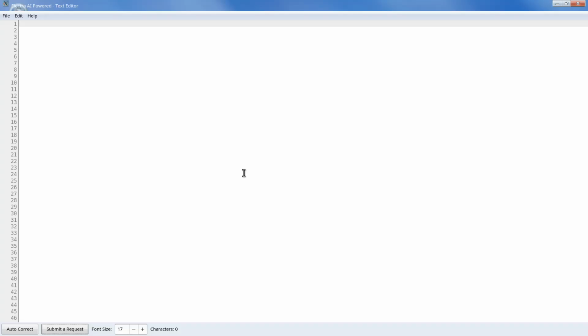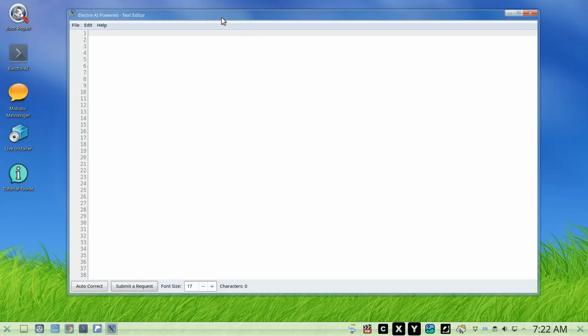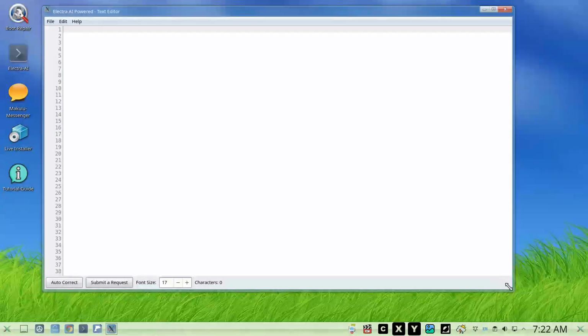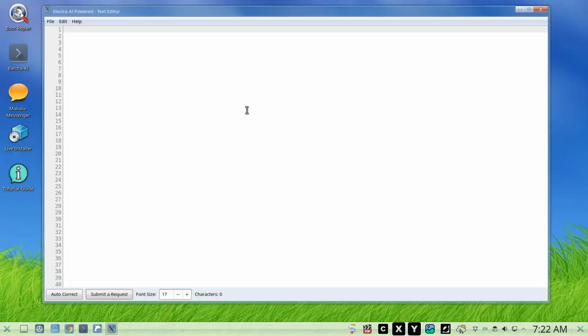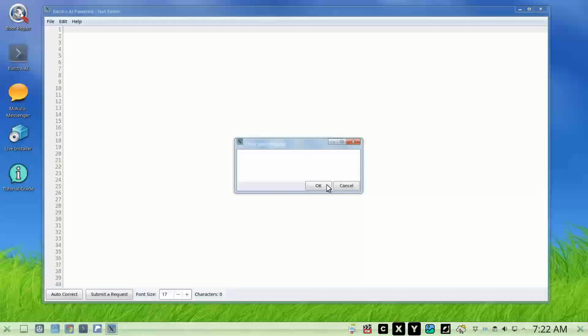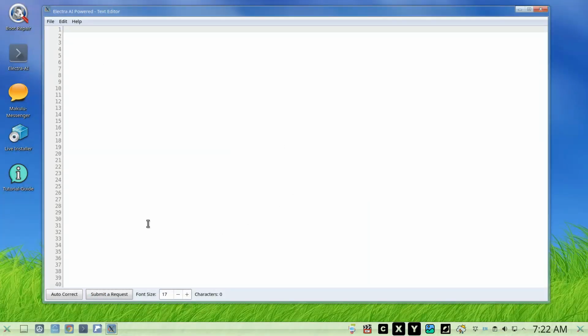This is a really nice text editor, really unlike, I haven't seen one like this. I mean, there are some nice text editors out there, but none like this where you can just simply ask the AI, write something, boom, right click, auto fix, export, save, whatever. So this is really nice and very lightweight. So that's our little text editor.